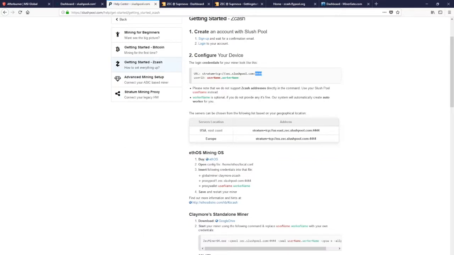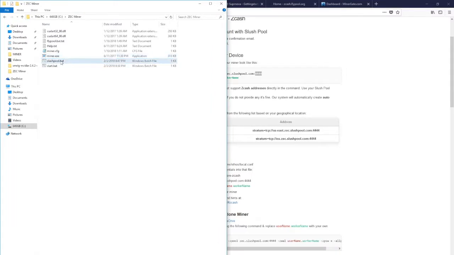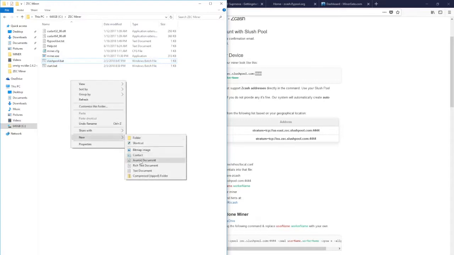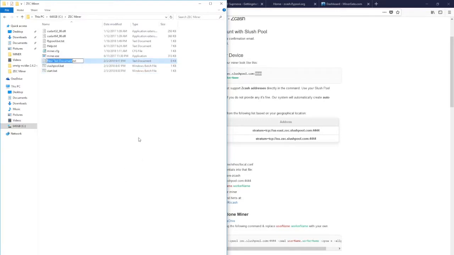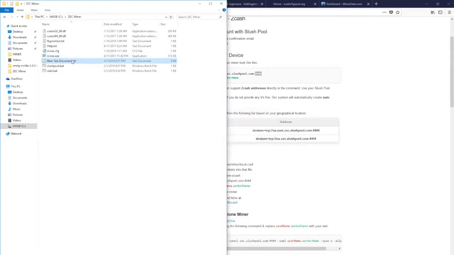Now next what you want to do is, if I can just close this mining and save this txt file as .bat. Now if you go over here and create another txt file, for example new settings .bat, yes, change it.